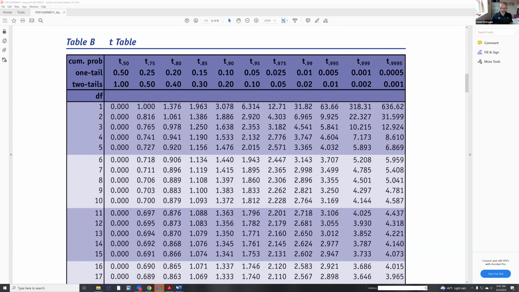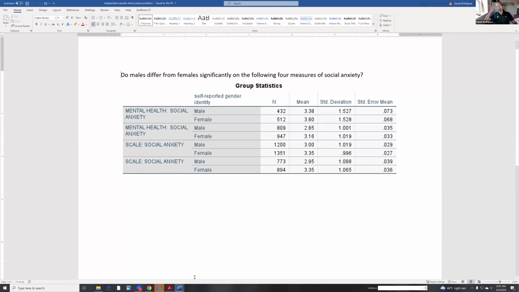Hello, everybody. So I provided you with these practice problems the other day, and I had a question about how did I arrive at my t-values. As you saw, I provided the answers already. What I would do if I were you is I'd work these out first before looking at the answers and before hopefully looking at this video, but I'll just show you how this is done.